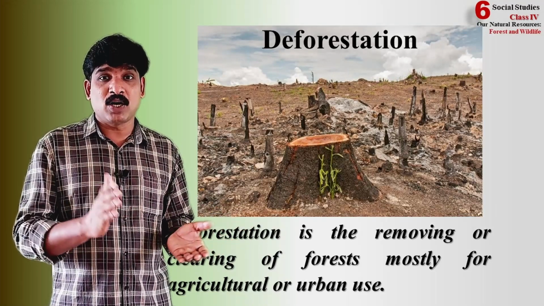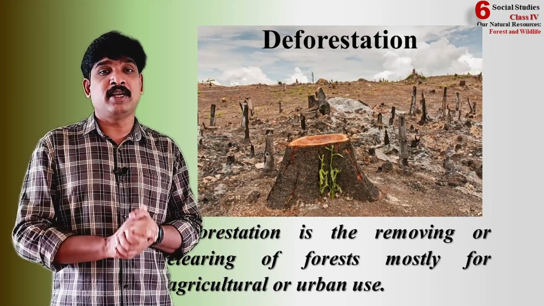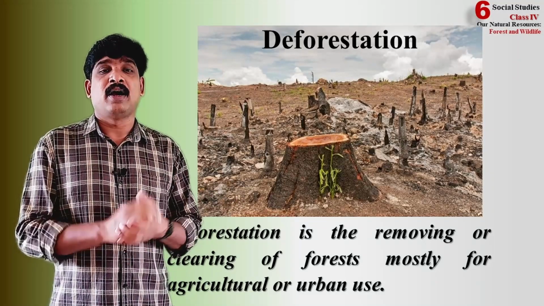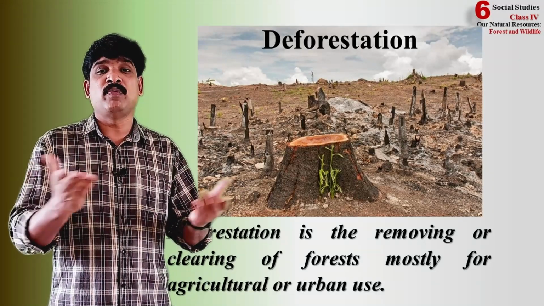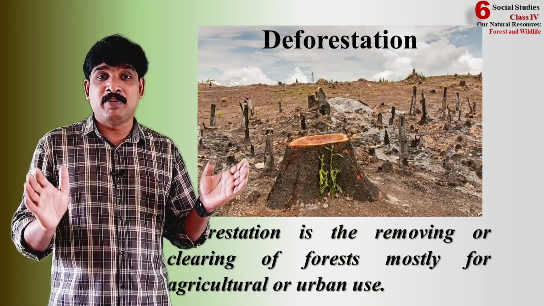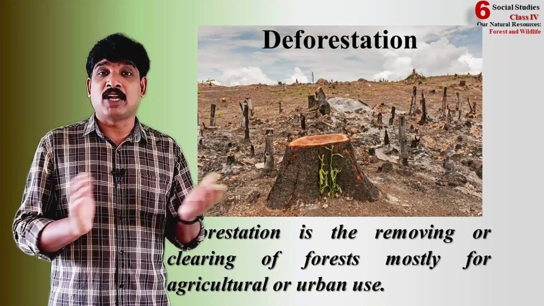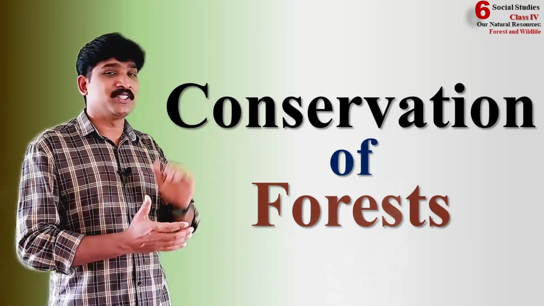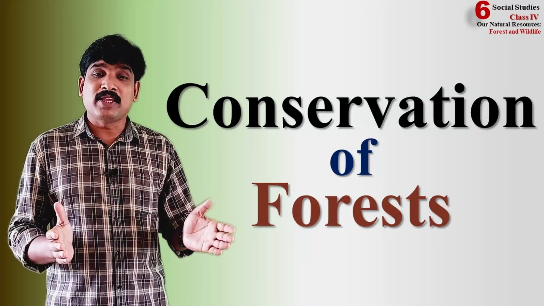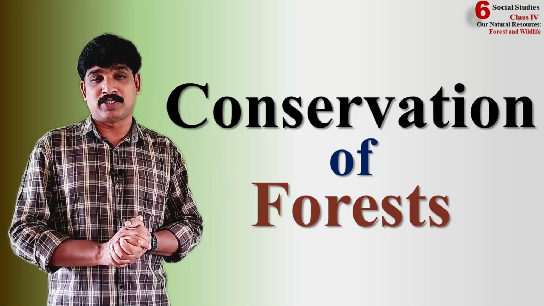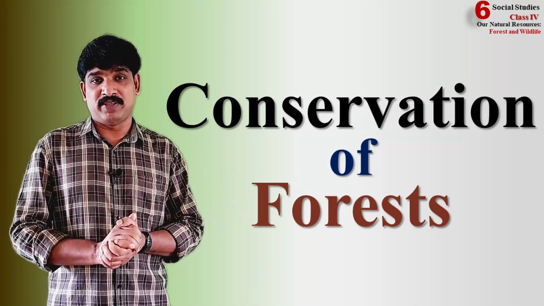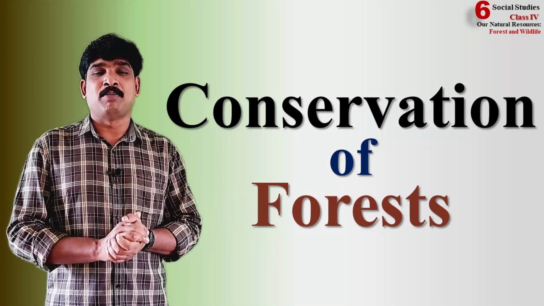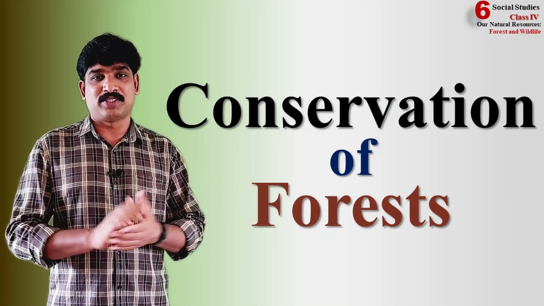Deforestation also brings down the level of oxygen in the air, because trees give out oxygen and that will be reduced when we cut down trees, and the air will be filled with more carbon dioxide and that will be increasing the temperature. Now let us see about the conservation of forests. We know that forests are of great help to us because they give us a lot of benefits. So they need to be conserved. So let's see about this conservation of forests.